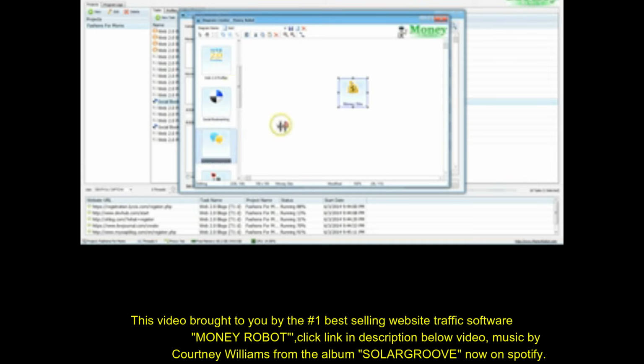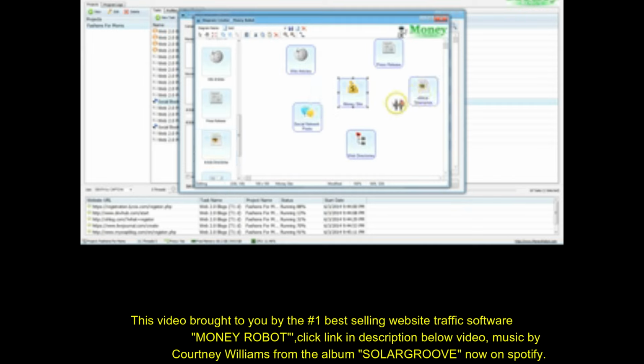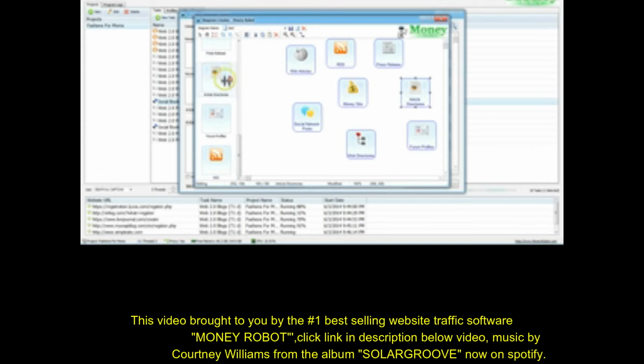We already looked at social bookmarks. Let's look at social posts, web directories, wikis, and press releases. I want you to be informed of what you're actually buying with this. I don't want to leave you with this review, walking off guessing and saying that I didn't do a thorough review. So I want to look at all these other properties that come with the product, and I'm just going to link these in tier 1 fashion to the money site.